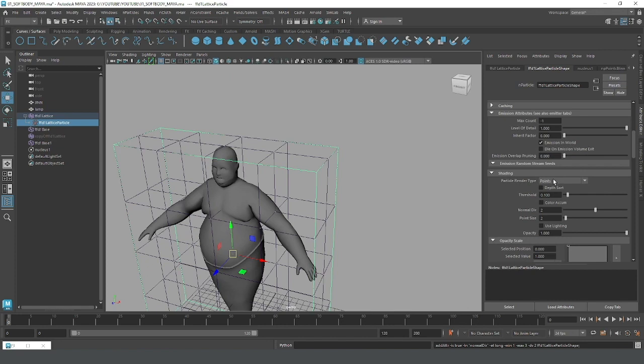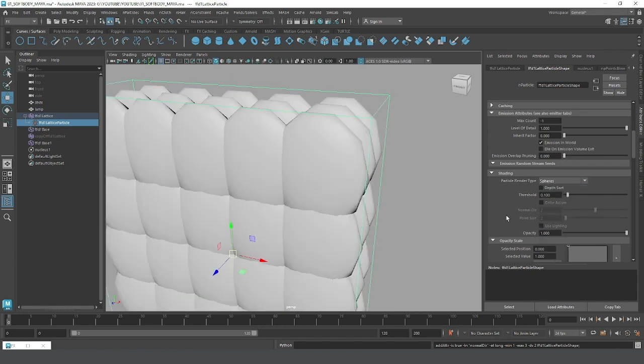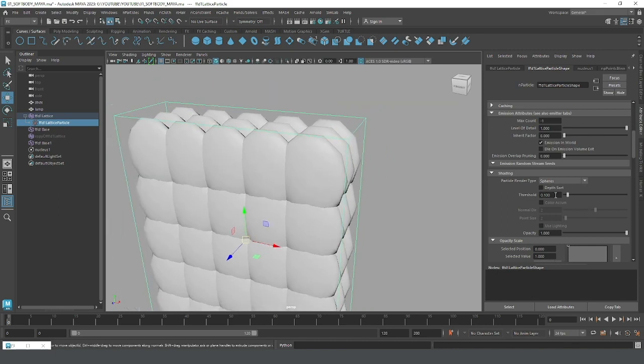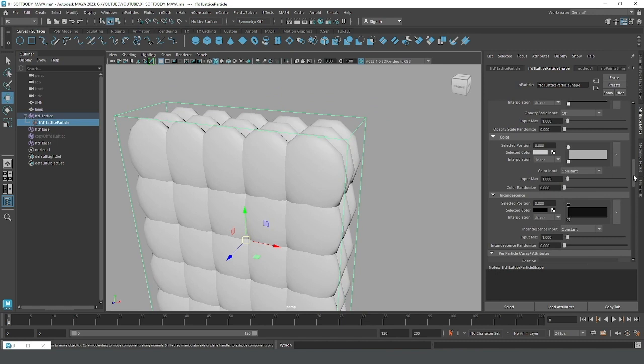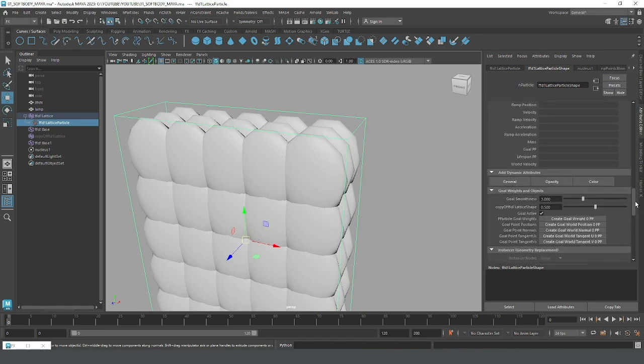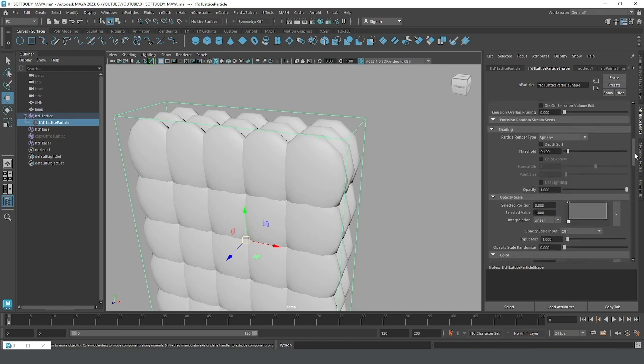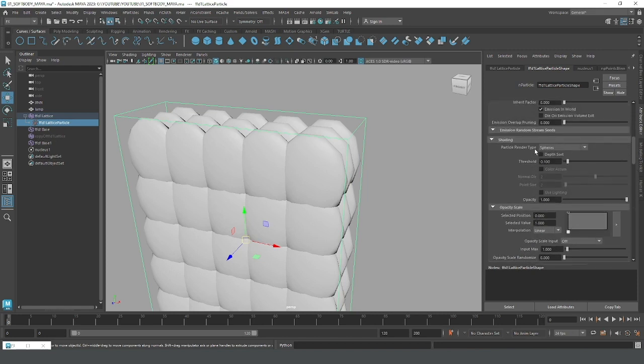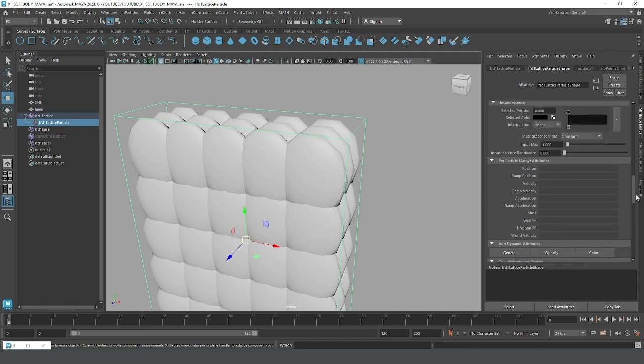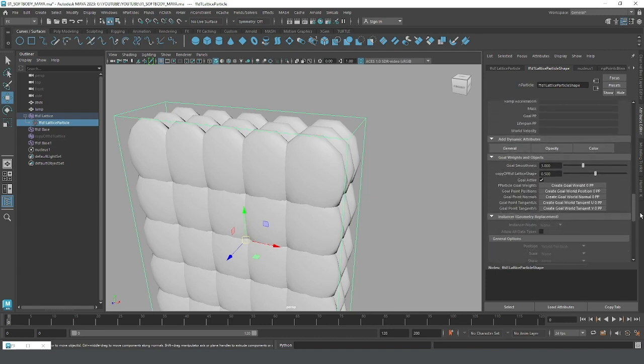Sorry. So here in the shading attribute, if I change this to sphere, and then reduce the spheres, you have a sphere data type.